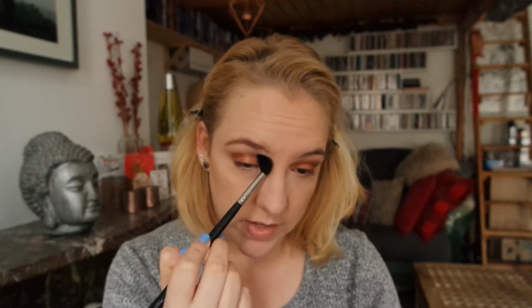I'm going to use a Sigma E55 brush with Copper is King from the Rose Golden palette, and I'm going to apply that all over the lid. And this is one of the most stunning copper shades I've ever come across. I'm going to take the Sigma E45 and I'm going to put that into Subtle Blend, which is from the Zoeva Cocoa Blend palette, and I'm going to put this in the crease. I'm going to take a E40 brush by Sigma, and I'm going to use that to blend this out and make it softer.